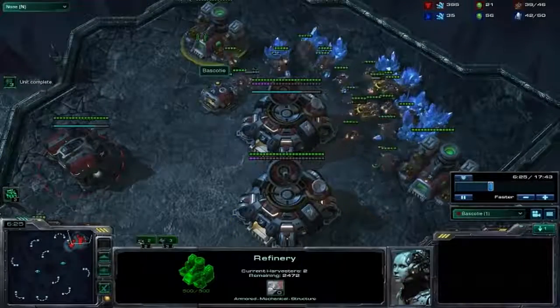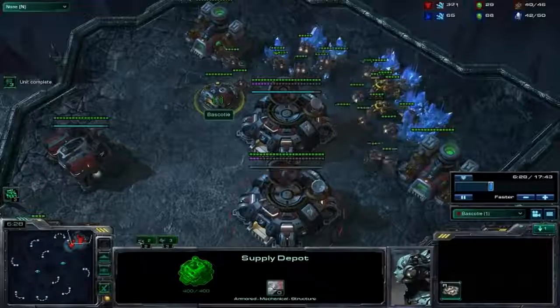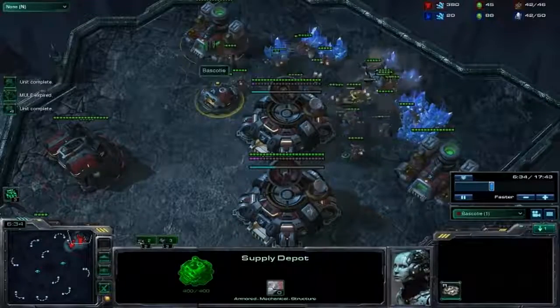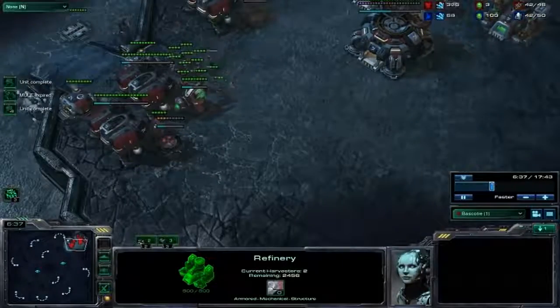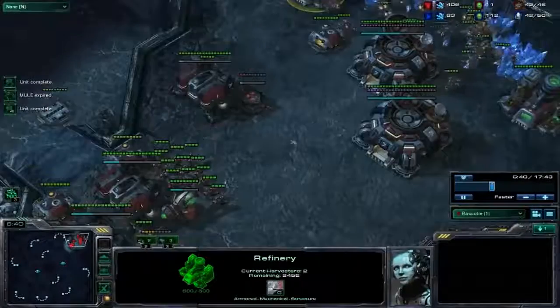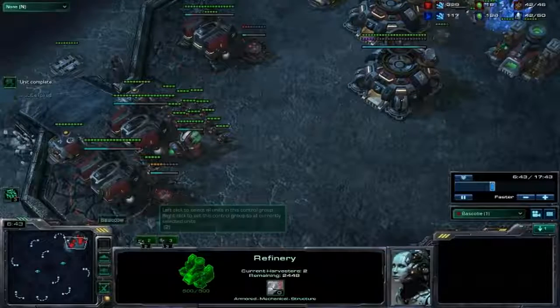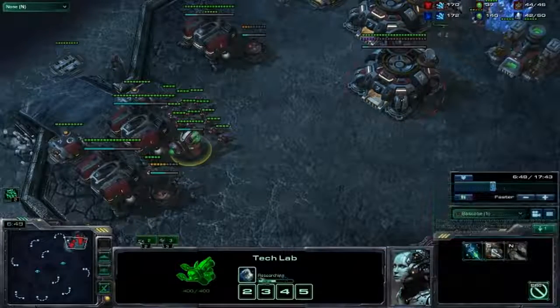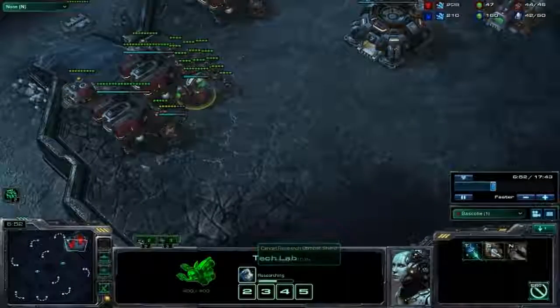At about 30 supply, you're going to drop down a supply depot and another refinery. And once you hit about 38 supply, I did it a little bit late here, I'm going to drop down two reactors here, and as you see, I still have the Combat Shield in progress.